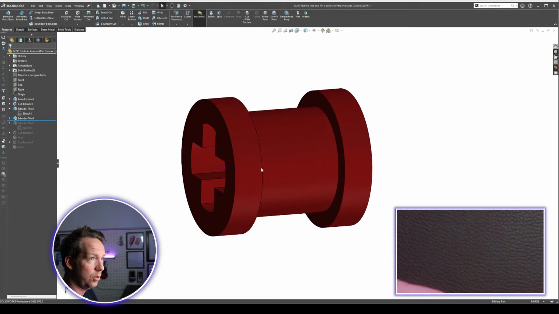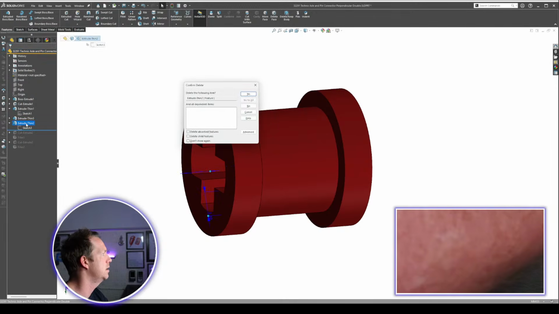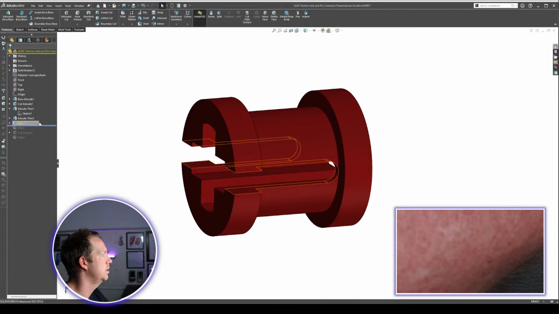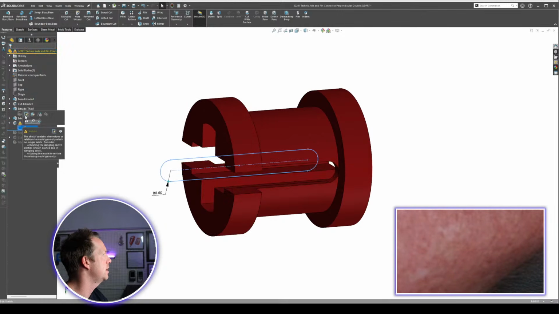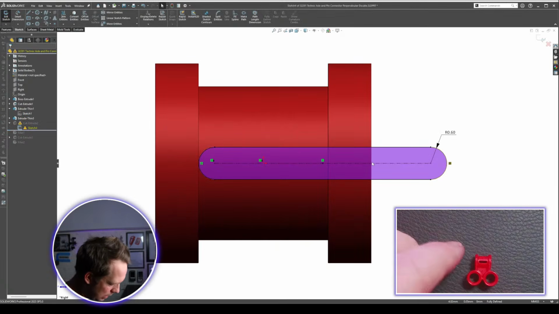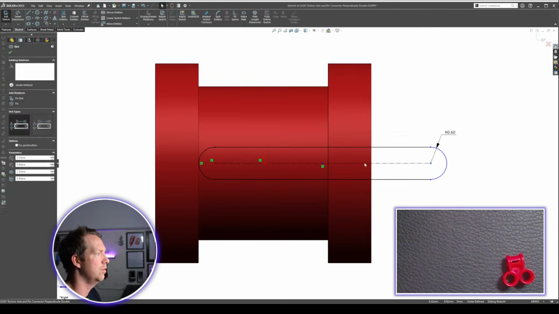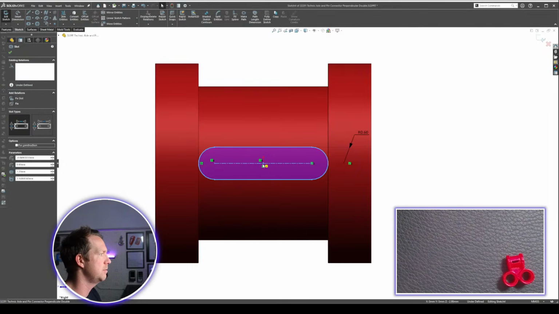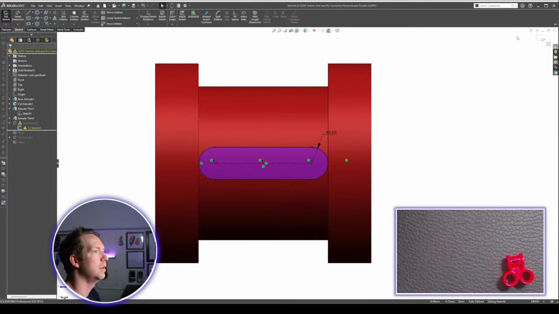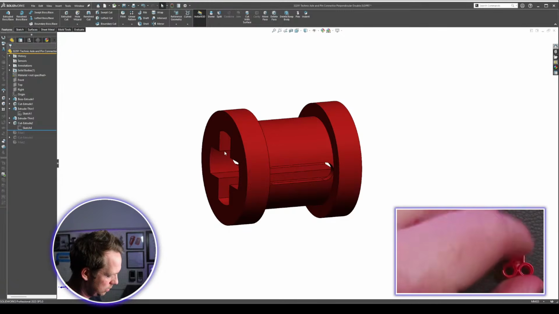All right, so let's just quickly roll down. Okay, we'll just get through these other features. So I no longer need this extrude thin. Cut extrude here is the slot. I'm going to have to just update that sketch. All right, now that slot's going to be in its same detail, I just have to move this back to the origin. Okay, that's looking pretty good.